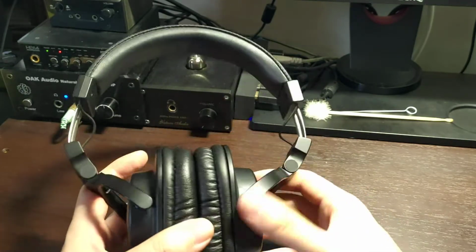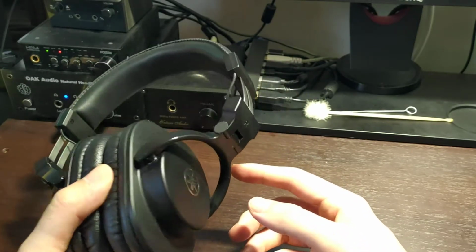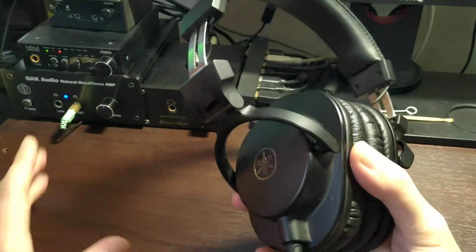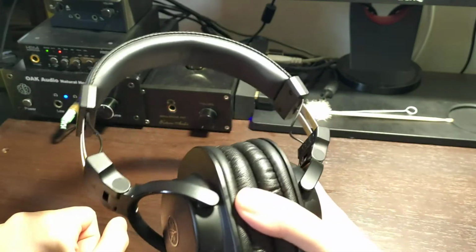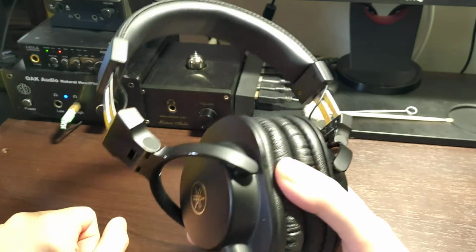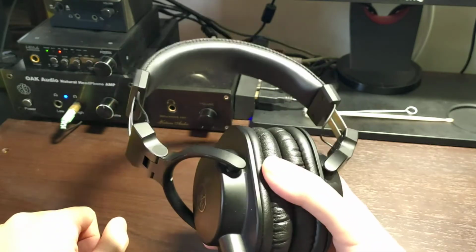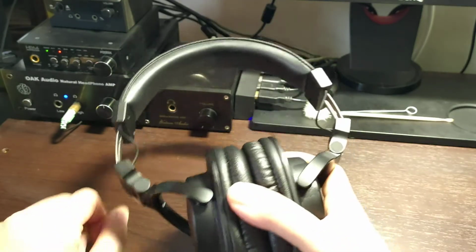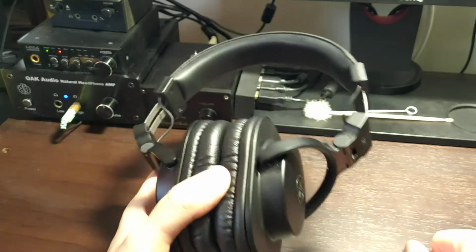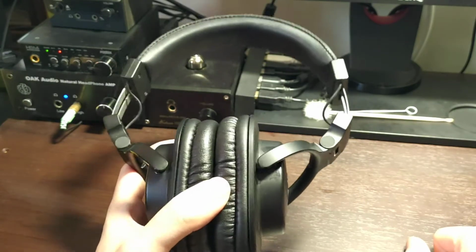Those guys, they are for audio work, for reference quality, for working in a studio. And I'm saying these have great sound quality for music as well. However, they just are not designed for you to sit back in a Lazy Boy chair and enjoy all your audio gear and your high quality audio music files. These are more for hard work, for actually paying attention to the music. Not saying you can't pay attention in a Lazy Boy, but these are for working in an office almost.